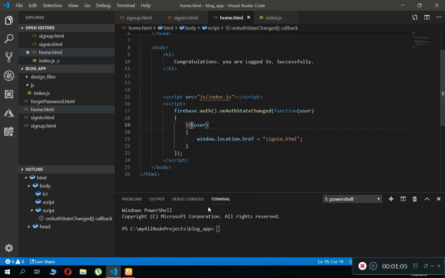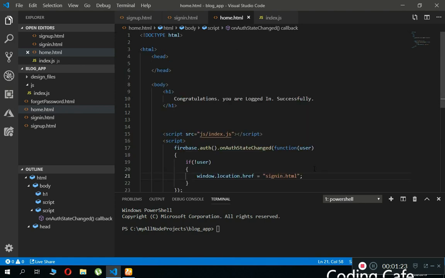We forgot to write the exclamation mark here, which means not, if not user. If he is not authenticated, if he is not logged in, then we are going to send the user to the signin.html page.